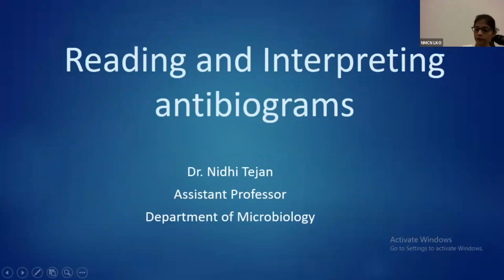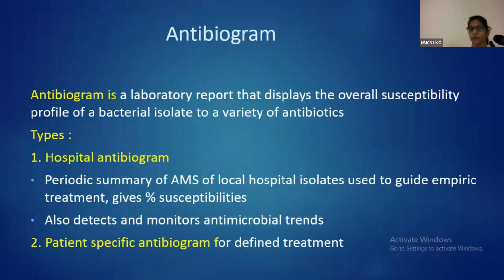Good afternoon, everyone. We'll be discussing this topic about antibiograms, how to read and interpret an antibiogram. So what is an antibiogram? It is basically a lab report which shows you the susceptibility results of a particular isolate to a given battery of antibiotics. Okay, so that is the basic definition of an antibiogram.